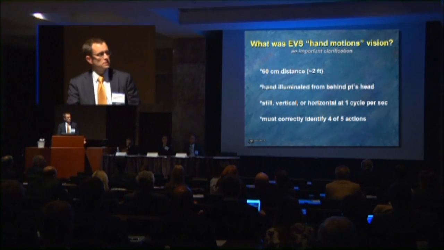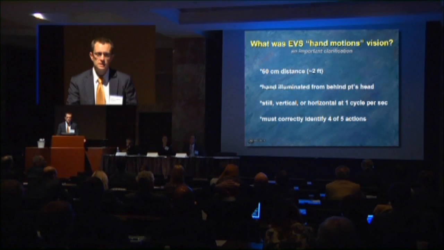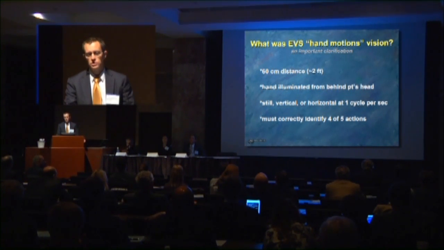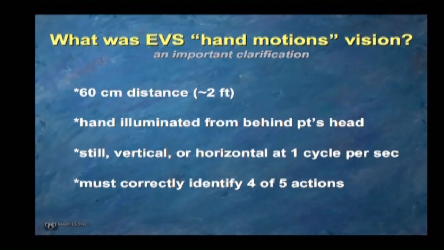So when we look at these conclusions, the critical detail is the vision. How do you determine whether or not someone has hand motions vision? It's not just waving the hands in front of the face, which we do sometimes to test vision, because you can just have an obscuration of the light, and it really could be light perception by the EVS criteria. So what they did is hold the hand 2 feet in front of the face and go back and forth, up and down, or keep it still with some backlighting. The patient had to identify that 4 out of 5 times, and that's important because we don't want to overestimate someone's vision and say it's hand motion and keep them from the vitrectomy that would be helpful for them.